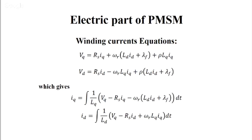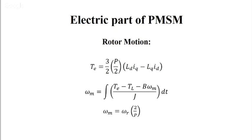And as you have all seen, the current equation or the voltage equation will consist of differential equations and integral equations, right? Because if we want to develop any mathematical model in the simulation in Simulink, we need its governing equation, or you can say its differential equation or integral equation. Because if we have this equation, we can easily make our PMSM model, any model actually.